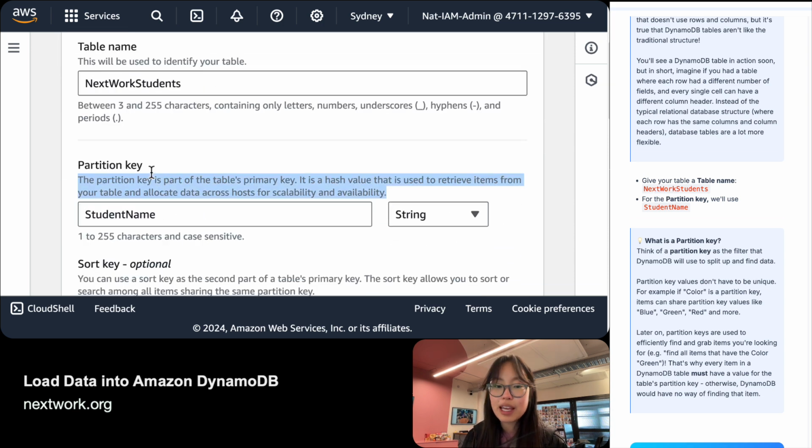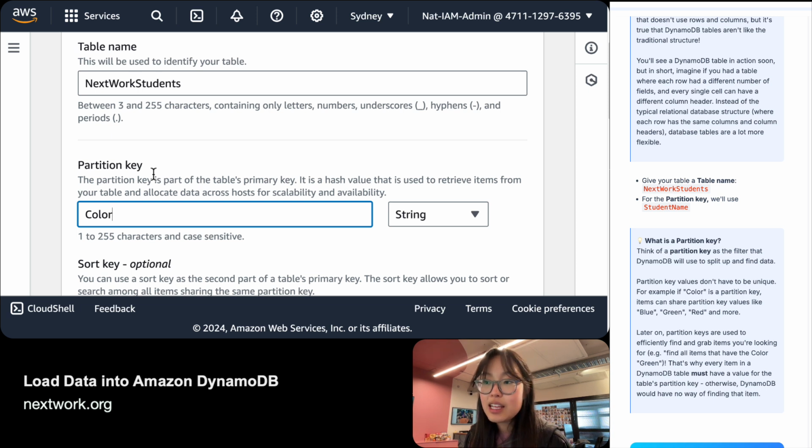Now, the partition key here is kind of like the filter that DynamoDB will use to split up and find data later on. And partition key values don't have to be unique. For example, if my partition key is color, later on, after I create this table, I can use color as the way to split up my data.